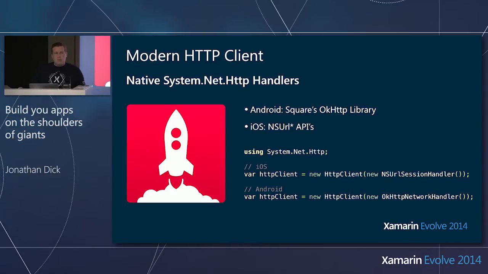But components aren't all UI-based components. We have things like Modern HTTP Client. Paul Betts put this one together. It's really an interesting example. This allows us to use the C# HTTP client libraries, that's a mouthful, those APIs that Microsoft has built, but have all of those calls, all of the networking transports, go down over the native platform stack. So in the case of Android, the library's using Square's OkHttp library. In the case of iOS, it's just using the native NSURL APIs. So that one's really interesting. You get really a lot out of this component for not even a full line of code.